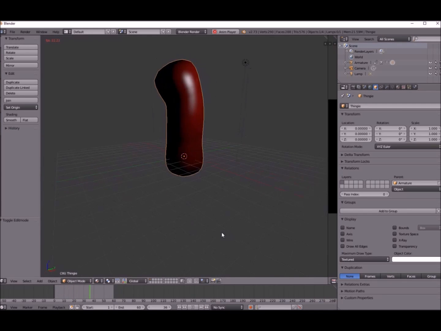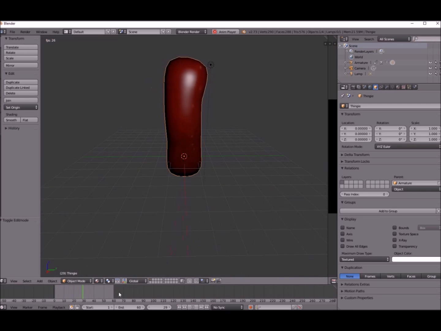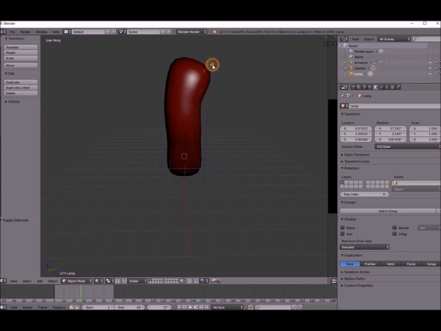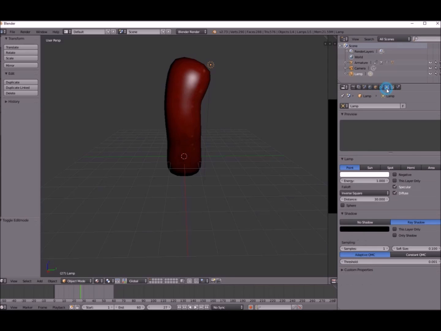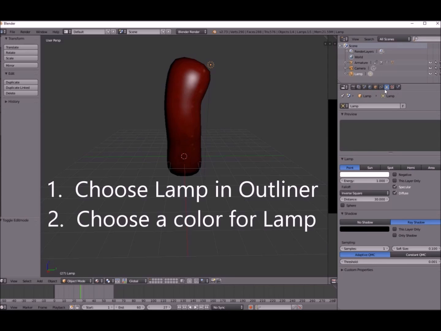I'm liking it. We have some time, so let's play with the light. So go click that little round thing in your viewport, or go find a lamp in your outliner. Okay, there we go. Now what we want to do is change the color. So I'm going to go click, see where I'm clicking? That's the icon for the object of the lamp, where we're going to change the color. Right now it's white, if you can see it. It's kind of white, so we're going to fiddle with the color a little bit.